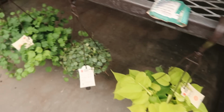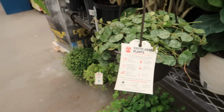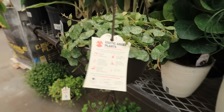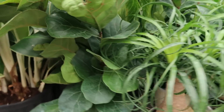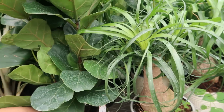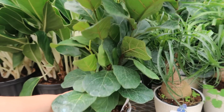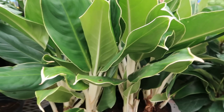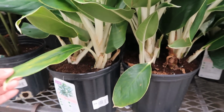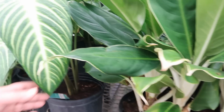It's exotic angel plants. Oh, and they have a Hoya Curtisii. That's $15.98. Basket's heavy. These have just been watered. This is heavy. And they have some ponytail palms. Really nice fiddle leaf fig. This looks like the Bambino because the leaves are small, but $15.98 for this. Wick and Grow. It's got 3 stalks in there. That's good. Look at these huge aglaonemas. $26.98. Wow. You can definitely separate them. It's got quite a few in there.